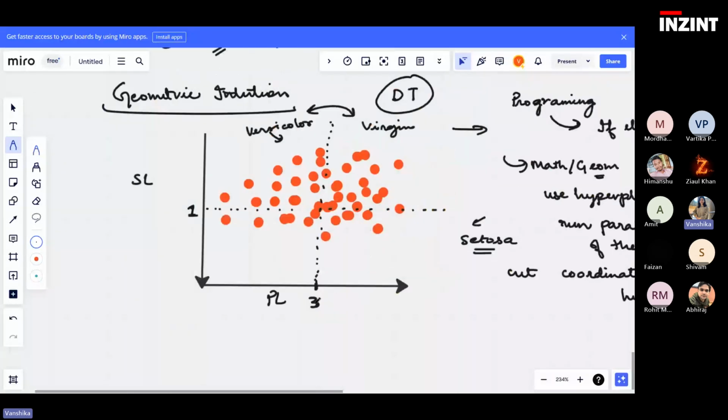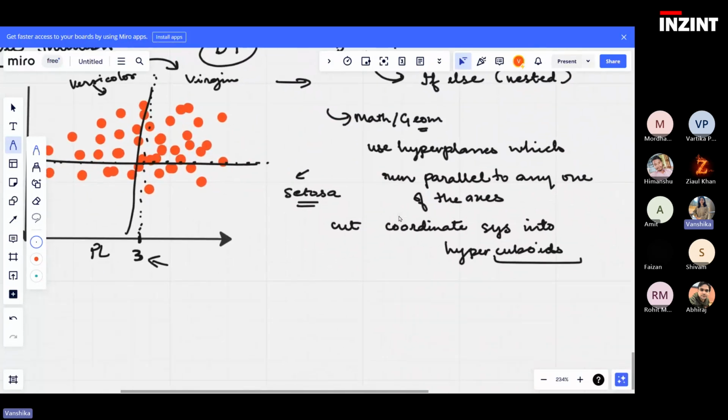If you consider this scatter plot, just imagine that you are in your room and all these data points are scattered in the room. If you were to draw these boundaries that I have just drawn to separate these classes, they won't be a one-dimensional boundary. It would be a plane, a hyperplane to be specific. And once you create these hyperplanes, the structure that is formed after cutting the data with the help of hyperplanes would be in the form of cuboids. The small sections that you are going to get in your room would resemble cuboids. So these are called hypercuboids. Are you guys able to imagine? Are you able to visualize it?